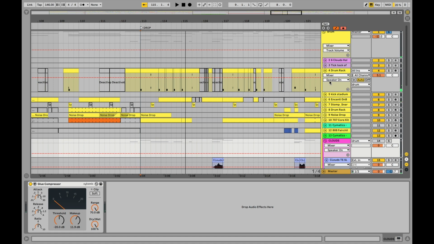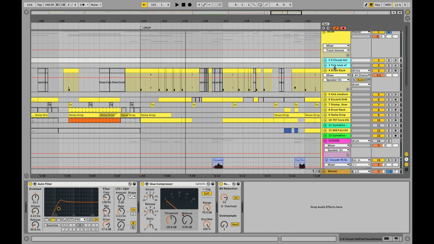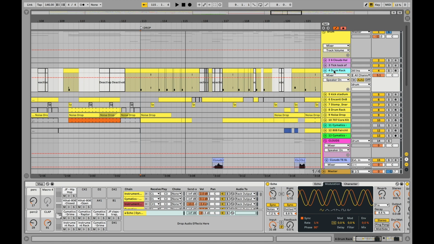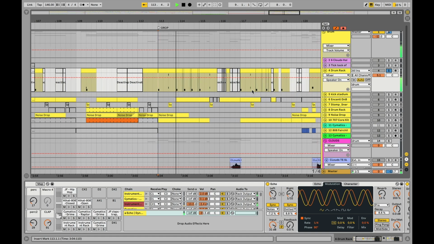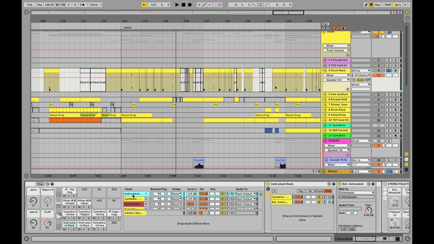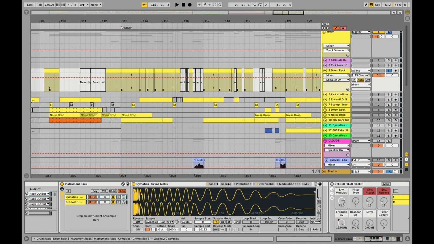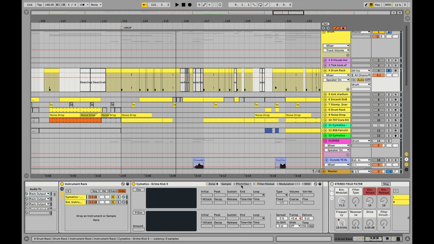Going up here, I have a very typical mixing hierarchy. I think these are only on the top because I dragged them in there last minute, so just ignore these guys. Because normally my drum rack that contains my kick and the snare is normally my very first track. It's on the very top. And here I have my main kick snare. To make this sound, let's see. We've got an instrument rack, and I'm just using a kick drum that I got out of a Cymatics sample pack. Sometimes I make my own kicks. This one I definitely went the lazy route.